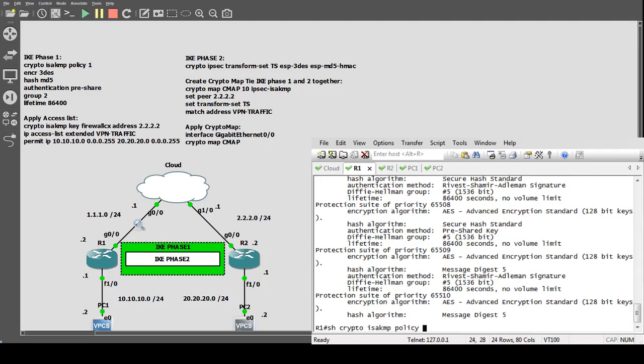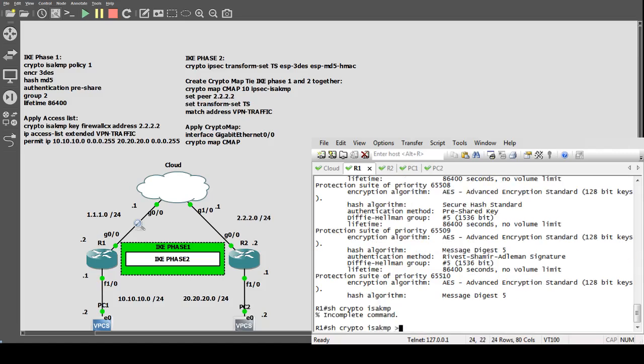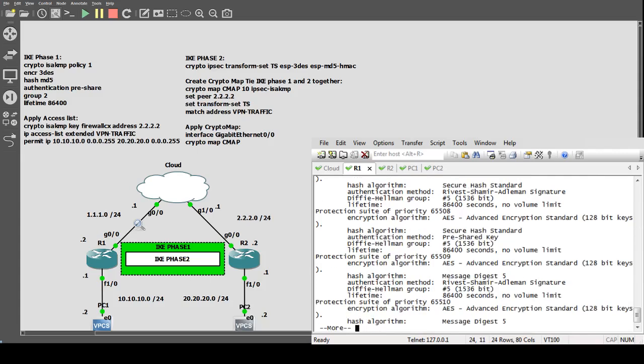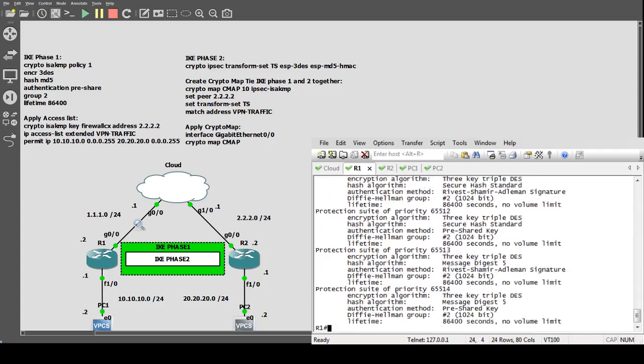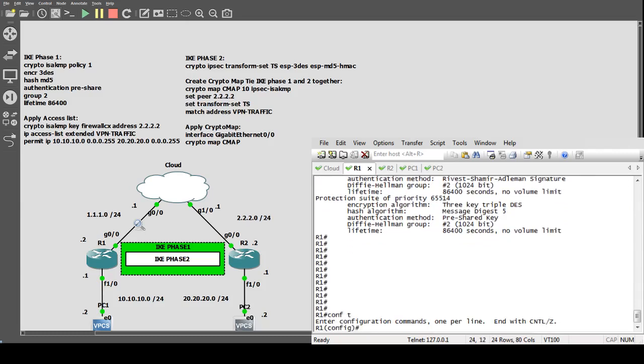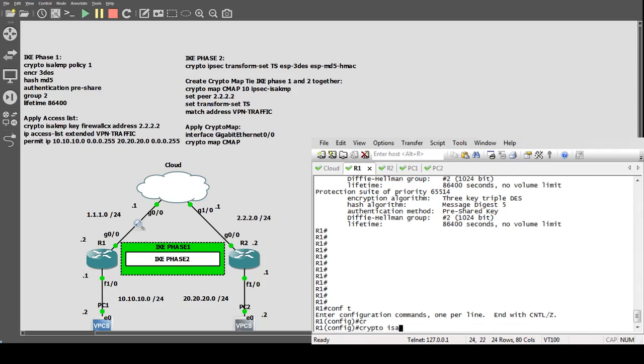You don't have to actually configure this, it's already enabled. It's also already enabled. Also in GRE, our tunnel mode is also enabled as well. So crypto ISAKMP policy 1.